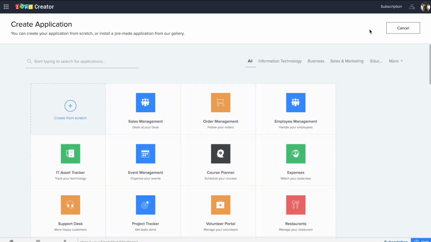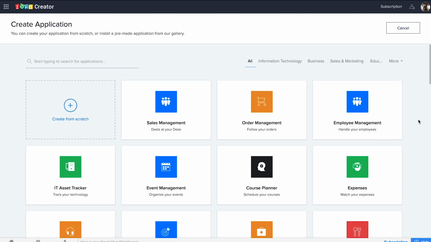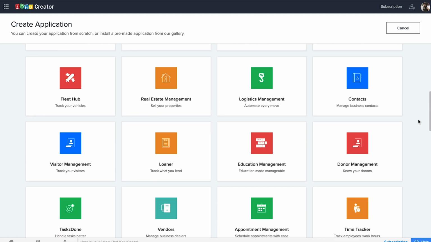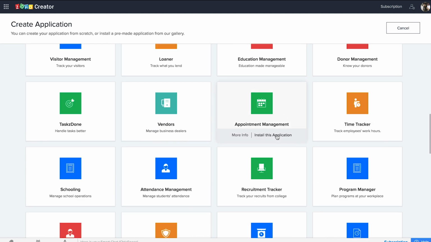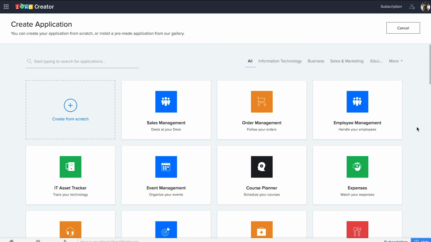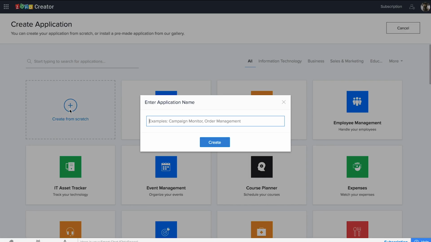But I'm going to create a new application today, and this takes me to the app gallery page where there are a lot of apps that you can install right away with one click. At the end of building my app, I will take you through the incident tracker that our developers have built, and we'll see what features are there. For now, let's just get started with our new app. I'll name it Incident Tracker App DNA and hit create.